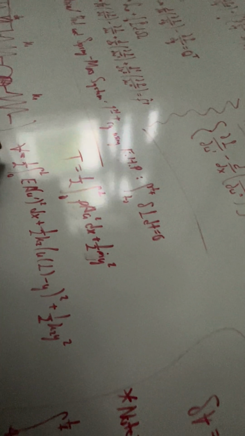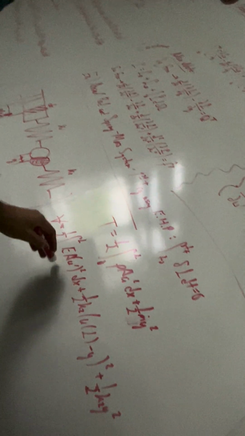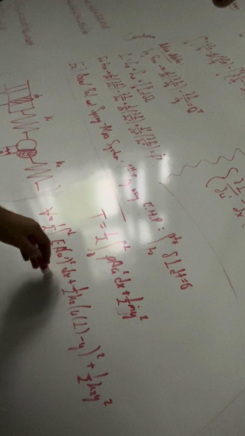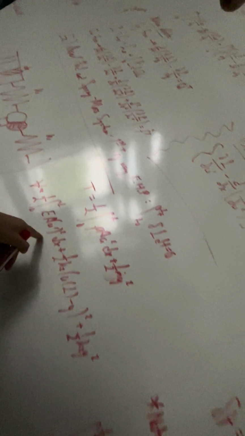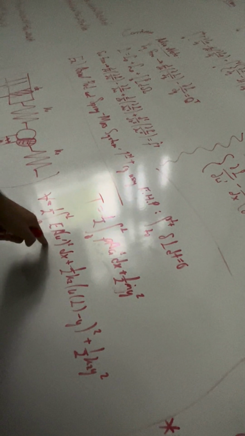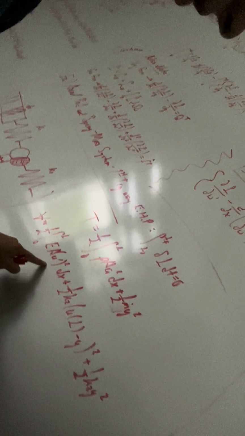Potential energy here: we have Young's modulus E, A, u prime squared. The thing we're going to have to figure out in the future is that we don't want u prime or the variation u prime, because it's going to be very, let me see what percent my phone's on. Oh, it's 5.